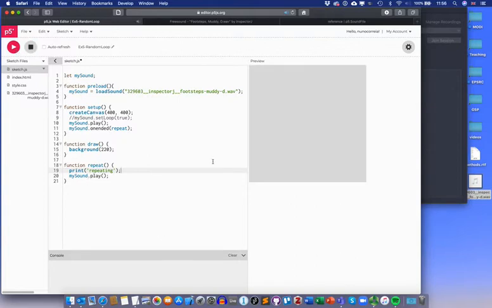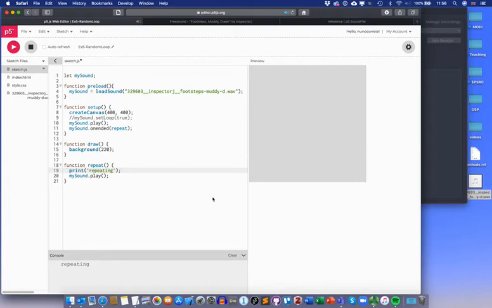So let's wait a little bit and see how that evolves. Should be reaching the end. Here we go, repeating. So it reached the end of the first playback and it repeated.